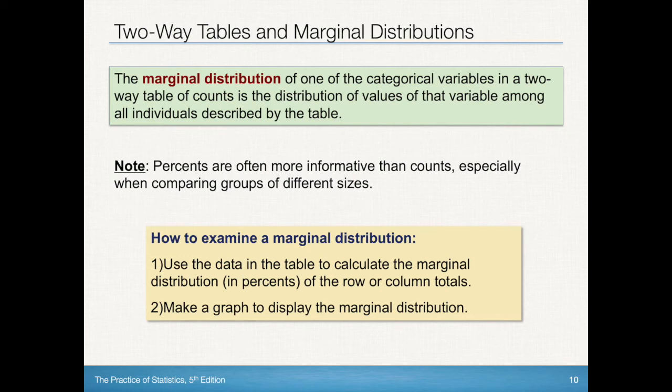When we do so, it's going to be important that we always make the calculations in terms of percentage instead of counts, because we're trying now to compare values across different groups, which means that the relative frequencies are going to be far more useful to us than the actual counts themselves. So in general, to examine a marginal distribution, once you do all the calculations and create that table, and it's going to be a very important thing that you do this table first, you can then create a graph which can display the marginal distribution and perhaps give us some more information that we didn't see from the numbers alone.